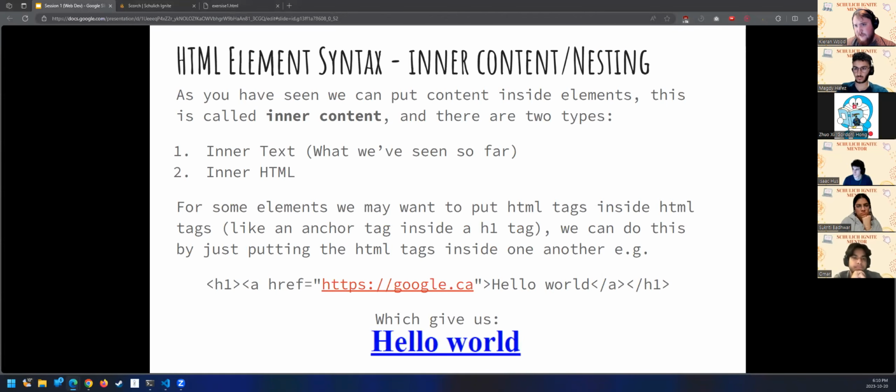Okay. So one of the cool things about HTML, and one of the reasons why it's really great for what it does, is that you can do what's called nesting. What nesting does is it allows you to have HTML that sits inside of other HTML. And what this means is that it kind of flows down the effects of the HTML as you put stuff inside of it.